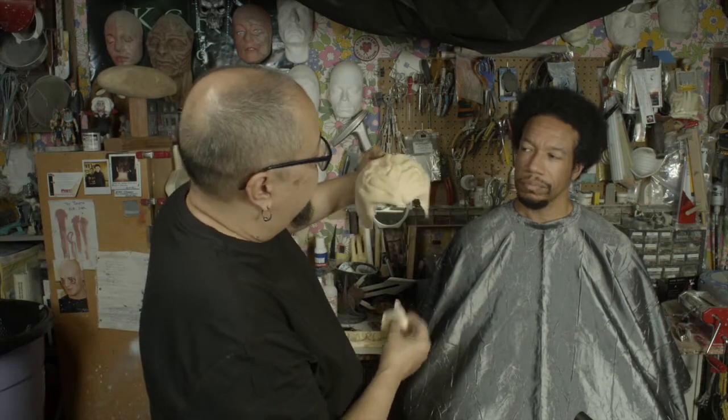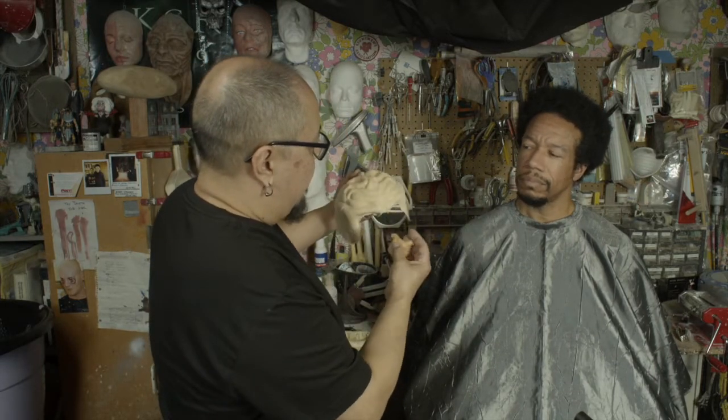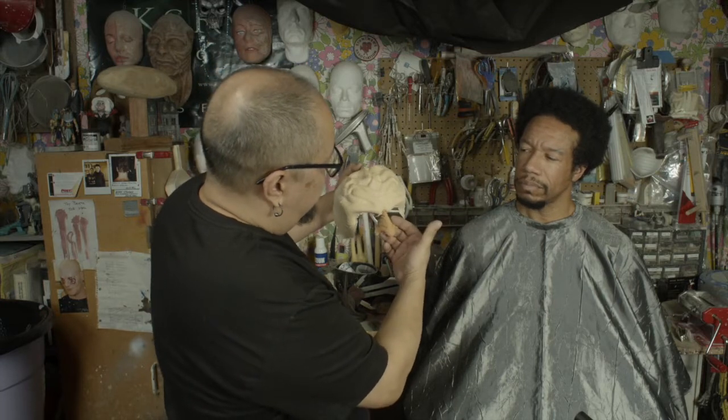I happen to have two noses. That's one of the interesting things about the show — we'd have a forehead, and then we'd have nose number one, and then we'd have nose number two, because everyone's noses would be different. We had a wide range of actors coming in with different noses. Basically, forehead to forehead, we'd have a box of noses and we'd have to pick our noses.